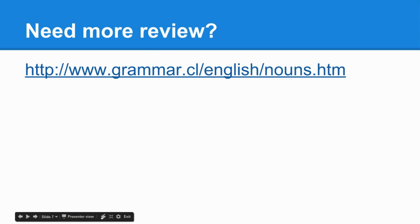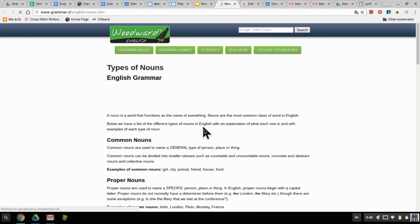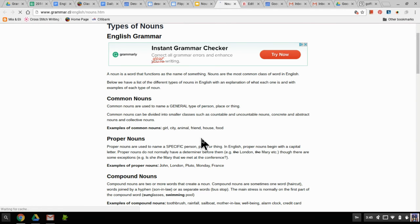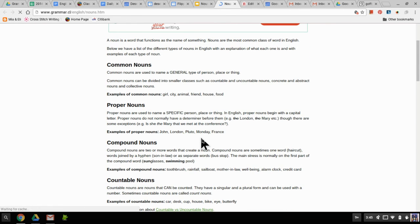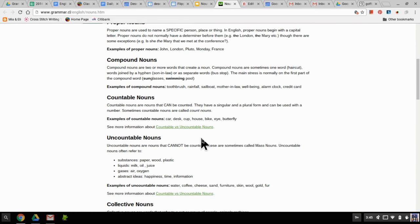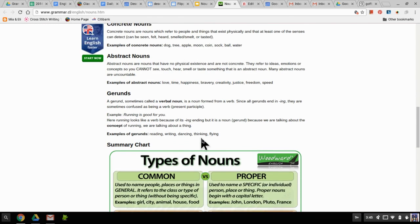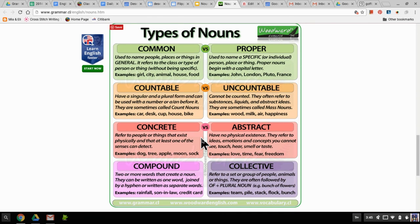If you need more review on nouns in general, because there are actually a couple more categories that I didn't share with you, this is a really good website that goes through, perhaps in a more academic way than I did, all the different types of nouns. So common nouns, proper nouns, compound nouns, countable nouns, uncountable nouns, all of these. There's tons of them. And this handy little chart here.